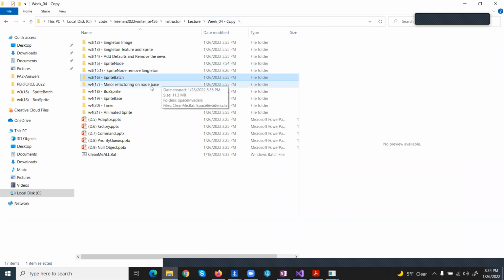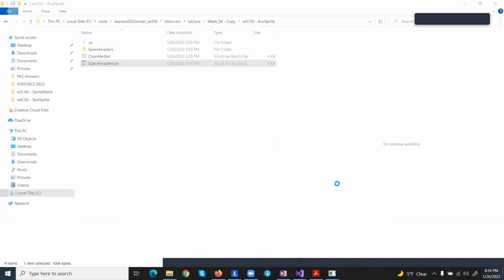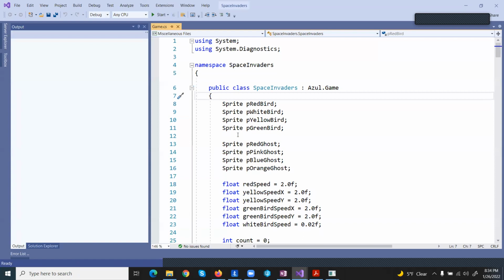All right, so you're going to do the same thing now, and we want to have box sprites. And box sprites are different than normal sprites because they draw a box, of course. So it's slightly different data, but you don't have to do the whole abstract concept thing again.